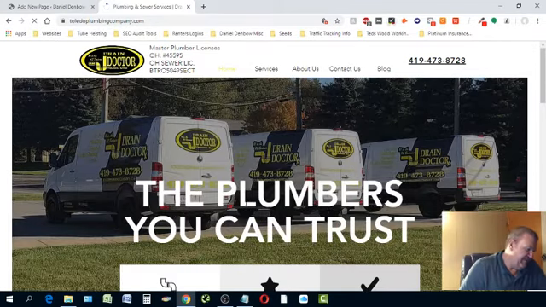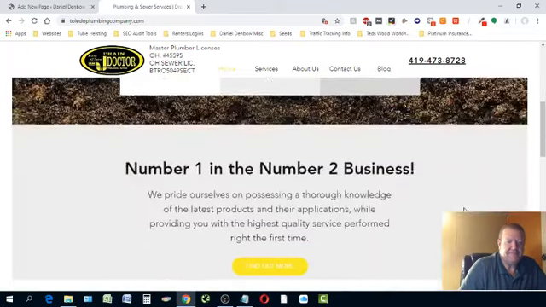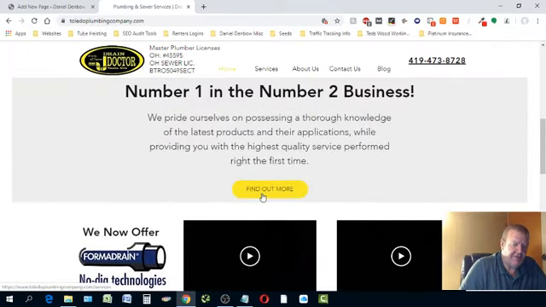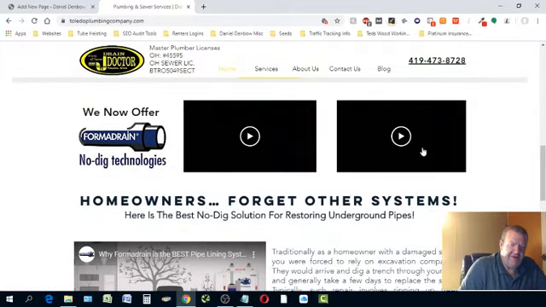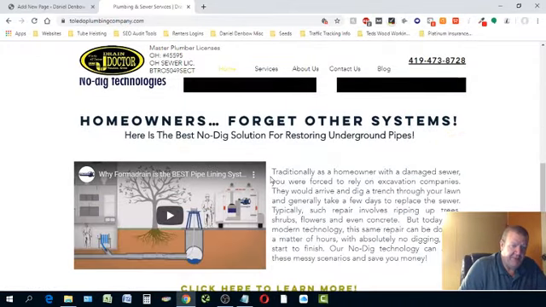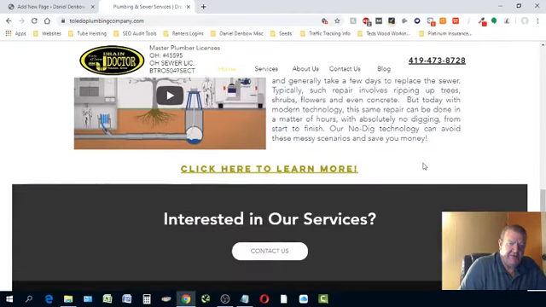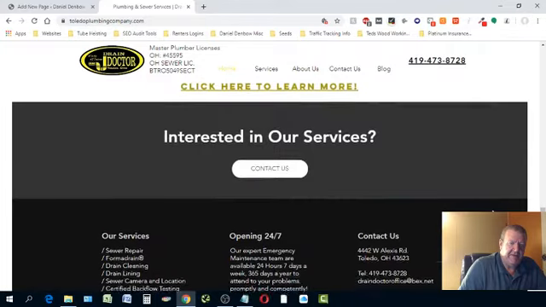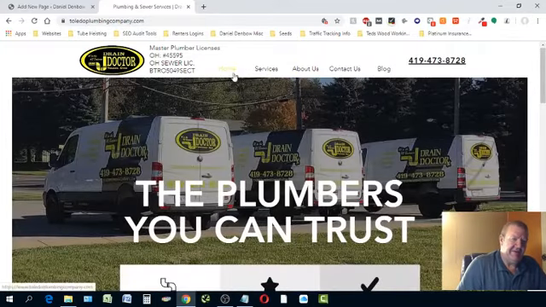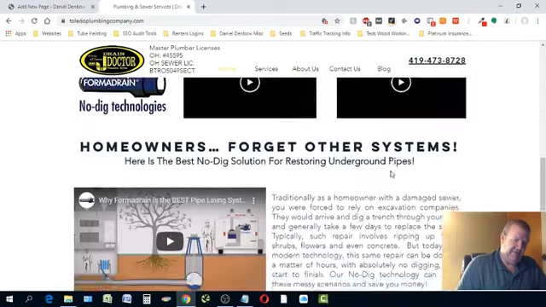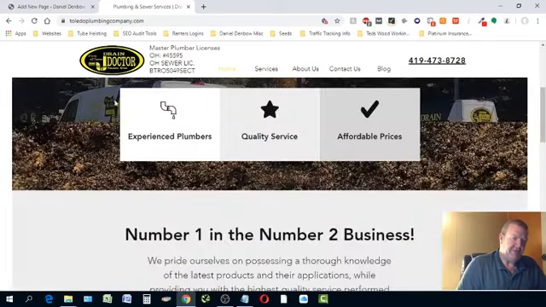You want a call to action above the fold. And that's one of them here, but you want one to be able to contact you too. Find out more right here. So they got little videos on here. Videos are good. Videos with transcribed videos are better. I don't know if that's transcribed or not. It might be, but anyway. Just kind of get an idea of what everybody else is doing and copy them. And find out how many words they got on their homepage. Go to the homepage and find out how many words they have.